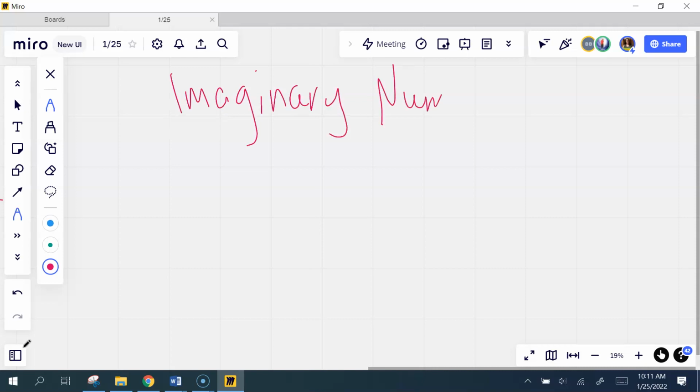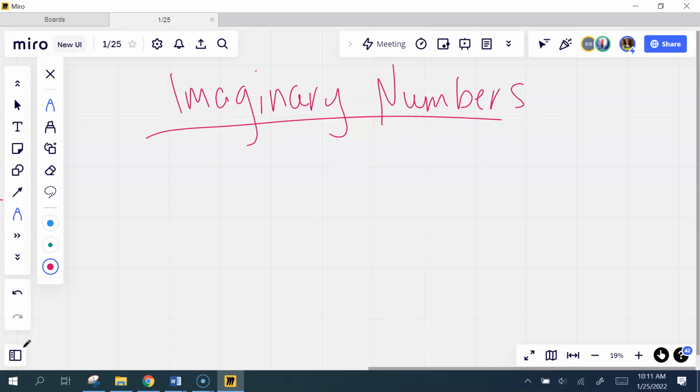This is not an Algebra 1 topic, so this is totally new. I'm going to assume you've never seen imaginary numbers. This goes right along with what we did yesterday when we're solving with square roots, because we talked yesterday about what we do if it's not a perfect square and how we split it up.